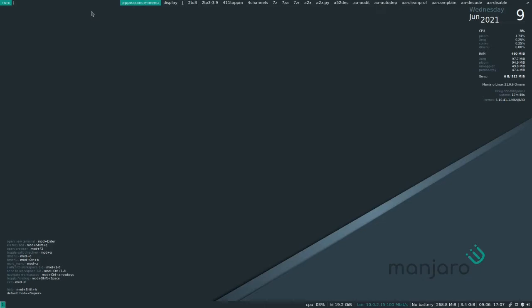It's sort of like Rofi, a little bit more of a graphical replacement for dmenu, but it runs pretty well if you want to use it for dmenu.